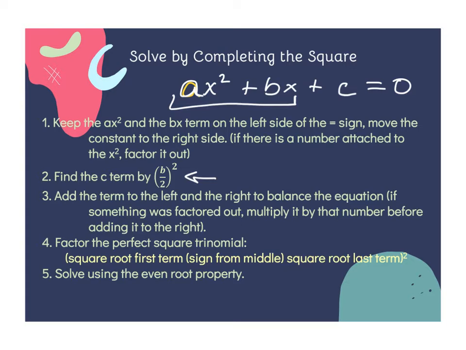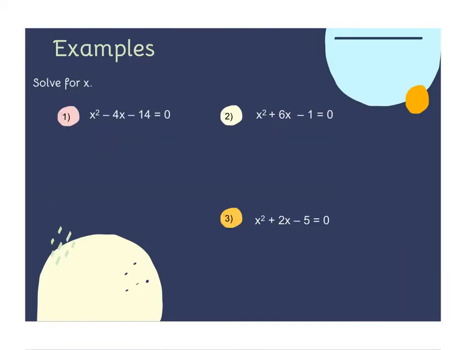Now I know these are a lot of words and you're like, what is she saying? Perfect square trinomial, binomial squared. As we go through, you're going to understand what I'm saying. Once we get it into this form, then we're going to use the square root method. So let's try some examples. And we'll go nice and slowly so we don't get overwhelmed here, because it is a lot of steps. So let's try it.